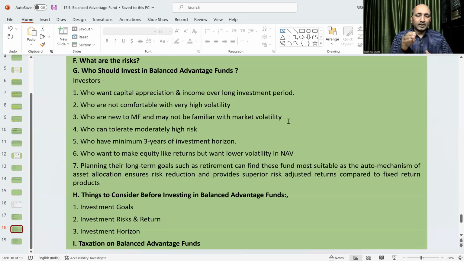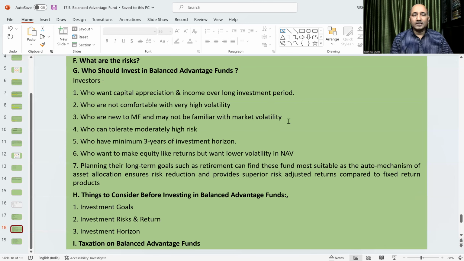Of course, the associated risk is in the equity portion. This market volatility, definitely this will affect this, despite the asset allocation model, despite balancing through arbitrage and debt. So associated risk is there as discussed a little bit earlier, and return is moderate only, better than, of course, debt funds, but less than equity funds. Again, investment horizon should be 3 to 5 years, if more, better.